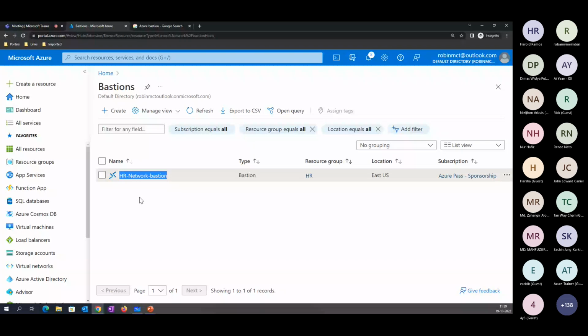So for each VNet we are connecting this, and with the help of that, you are connecting. Now, this is the VNet we have been connecting.